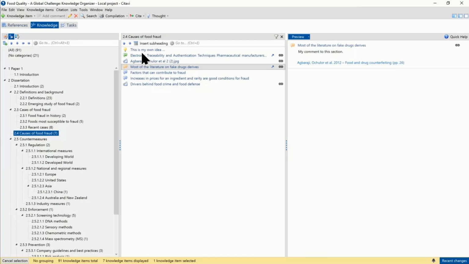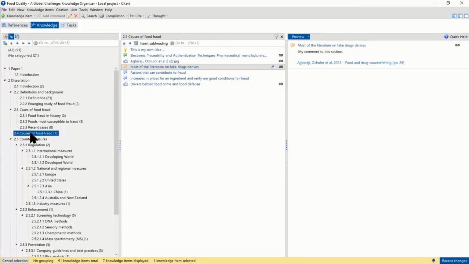Patrick? Yeah. Here's Christine. Hi. There are some more questions in the meantime. I didn't want to interrupt you, but I will read them for you. So first question, are the categories linked to the chapters in Word? What happens if I change a category in Citavi after having inserted it into Word? Okay. Let's come to that in a minute, because in a minute we will go to Word and then we'll see how they are connected.